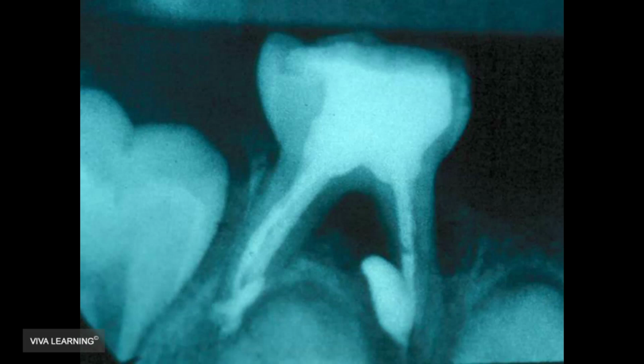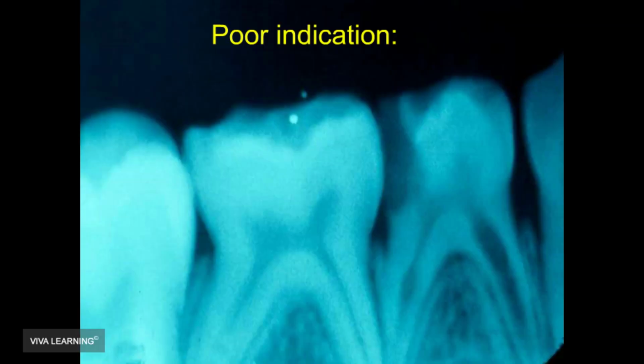Here is that tooth completed. You're looking at a 3-rooted tooth, and you now know that when we have that excess that is pushed down into the bone, we are not going to worry about it because it will resorb. I am sorry that I do not have a follow-up picture on this particular child. However, I will show you one in a moment of what cases of this sort look like.